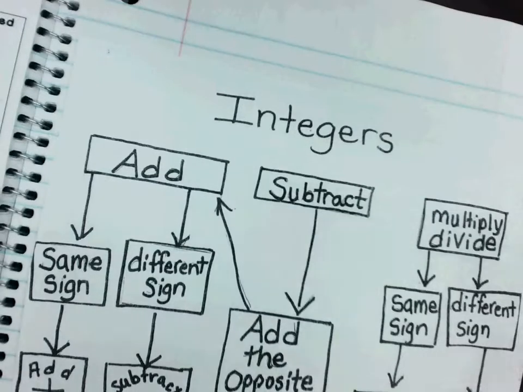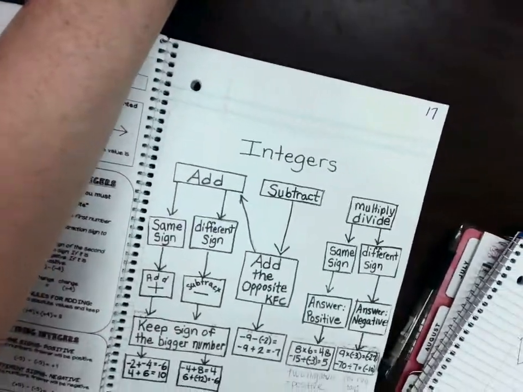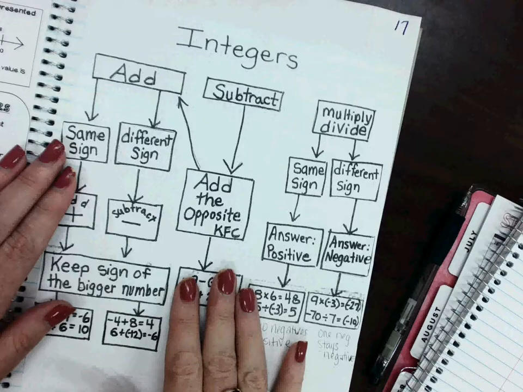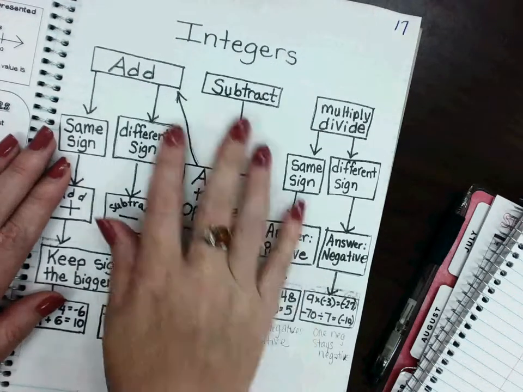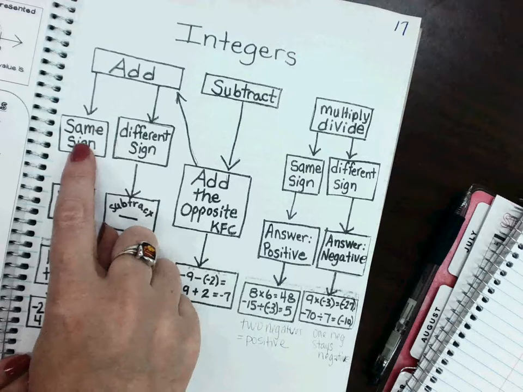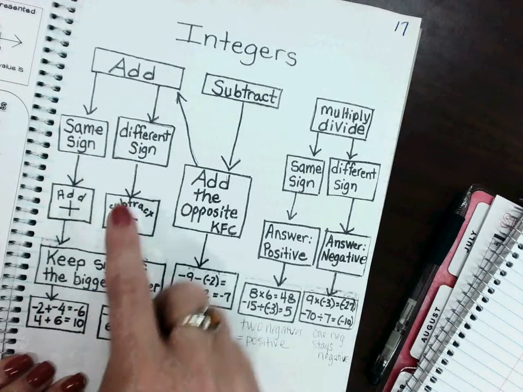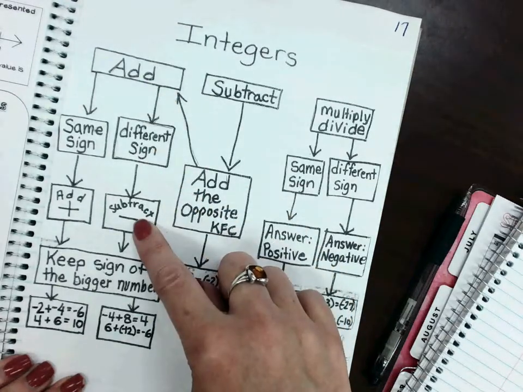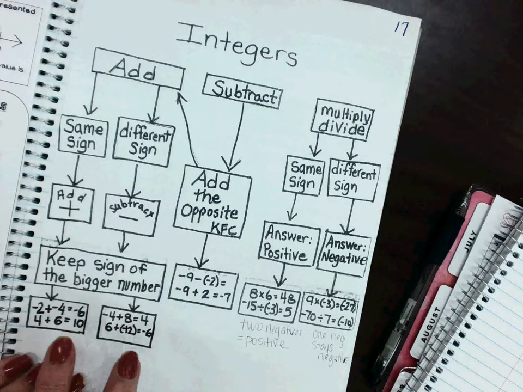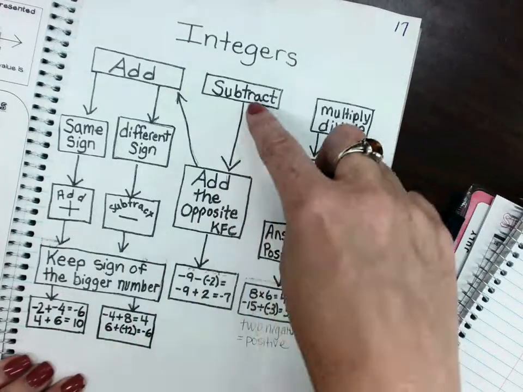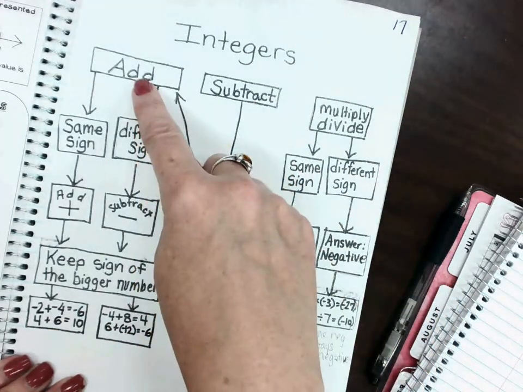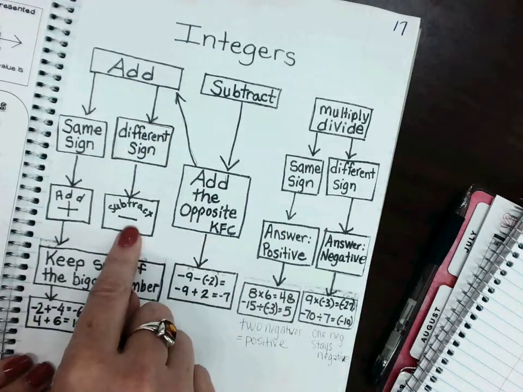Okay, this is a reference sheet. Now, a faster reference for integers, once you really learn how to do your integers, and I'm having a terrible time with my camera, forgive me, is this quick flow sheet. So if I'm adding with same signs, I add and keep the sign of the bigger number. If I'm adding with different signs, I subtract and keep the sign of the bigger number. And here's examples. If I'm subtracting, I'm going to add the opposite or keep, flip, change. Once I've done that, I have an addition problem.